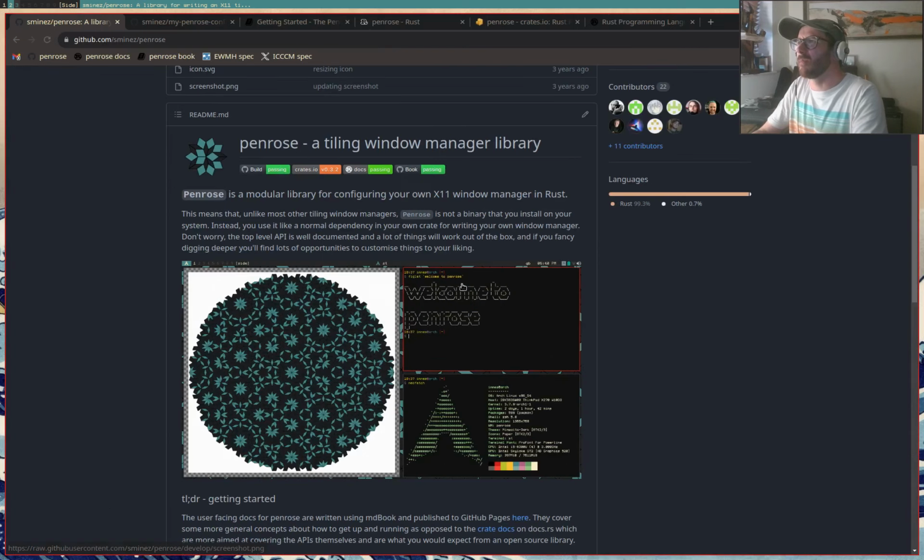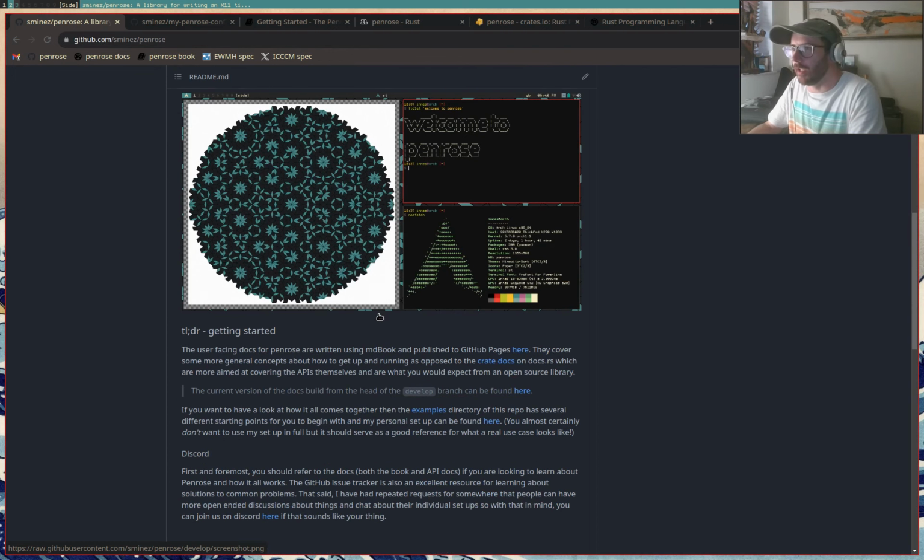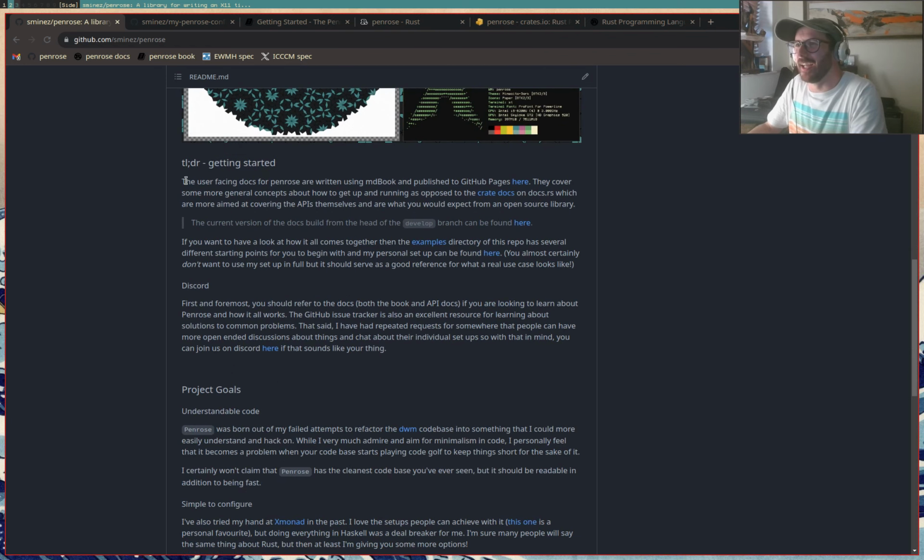But with all that said, you can do quite a lot of fun things with a tiling window manager, and it seemed like a fun hobby project to get me through lockdown and COVID. I needed something to do. This seemed like a good idea at the time. There we go. So there is a TLDR. I tend to ramble a bit, so I will try and summarize every now and then.